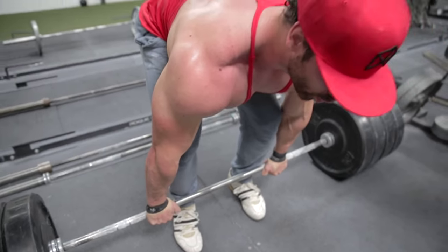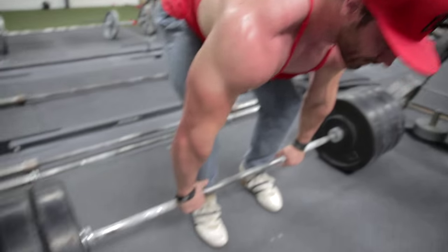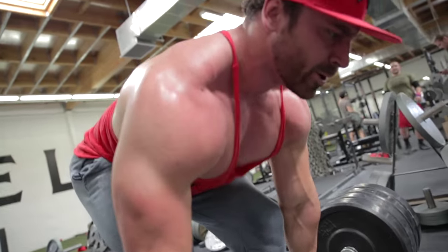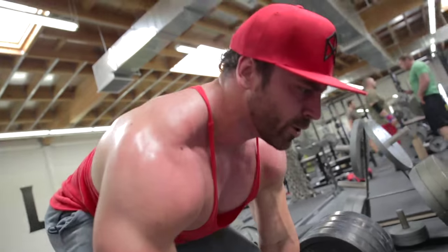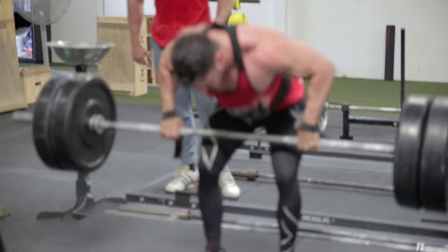As you guys can see, my top set, which you'll see after the good sets, I kind of pulled my back up a little bit. But anyways, pendlay rows are supposed to be from the floor, dead stop, to your hips, right back to the floor, dead stop, and then another row. So I worked up to like 315, then 405. He did work up to 315.